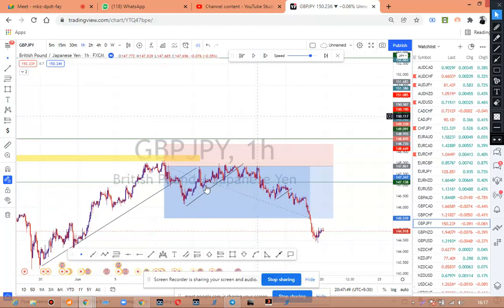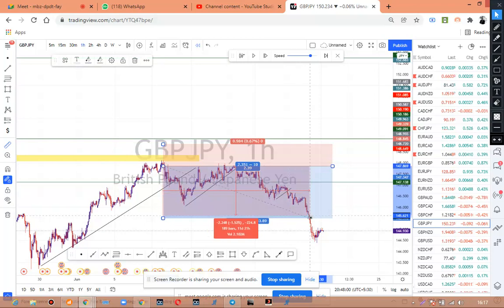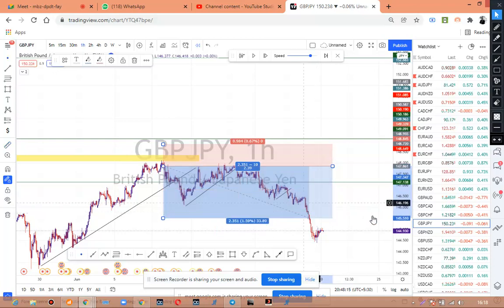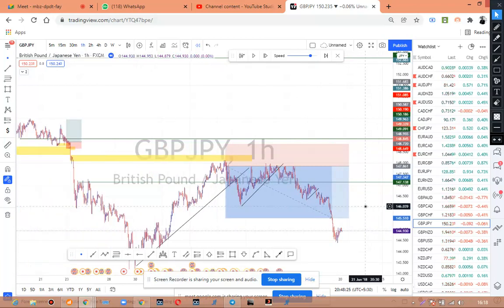But you see the number of hours the market took to hit the take profit. Let me see how many days, from here to here. You can see about 12 days, 7 hours before the market reached the take profit level, and this is about 235 pips. So it depends on how the market reacts, how the market moves.